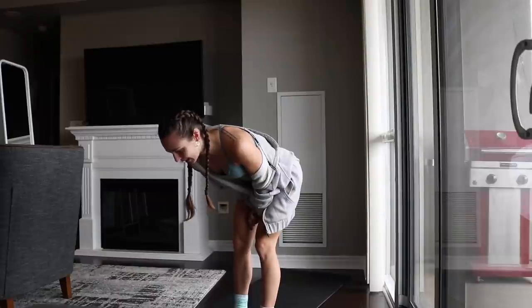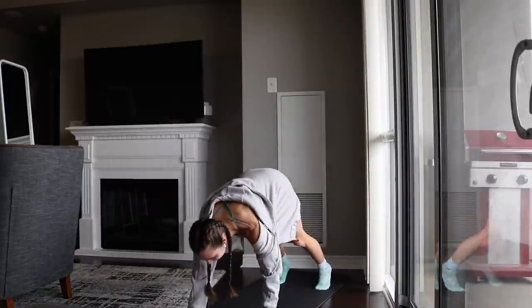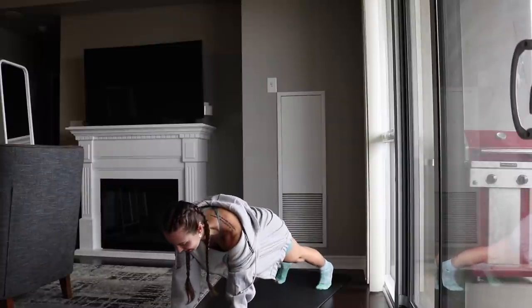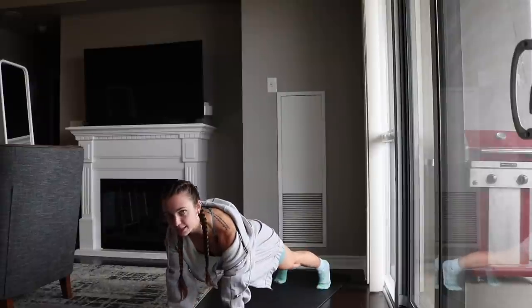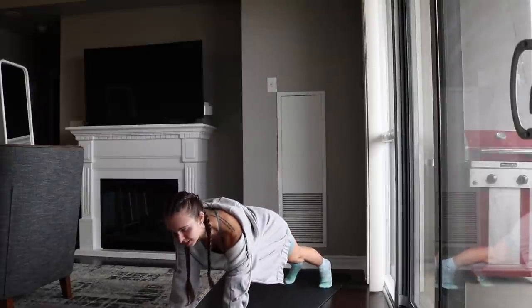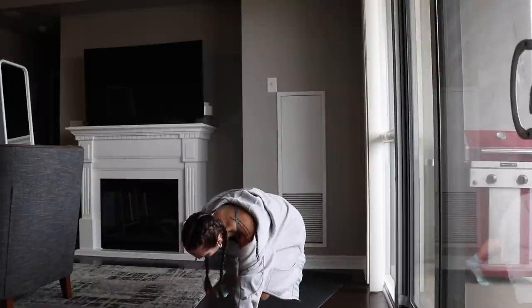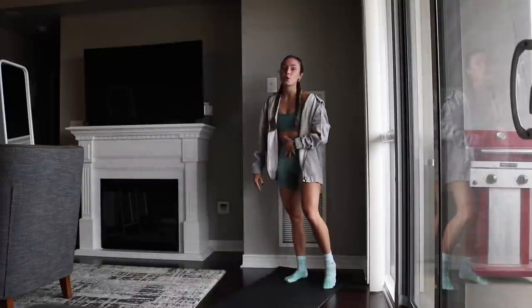Number 2 is a plank walkout with a foot tap. You're gonna do a walkout like this, keeping your core nice and tight. Once you're in this high plank position, you're gonna take one of your hands and touch your opposite foot. So you're gonna go like that. I don't know if you can see it very well at this angle, but then you're gonna touch the other one and then walk back. So it's a little bit of a core workout there.